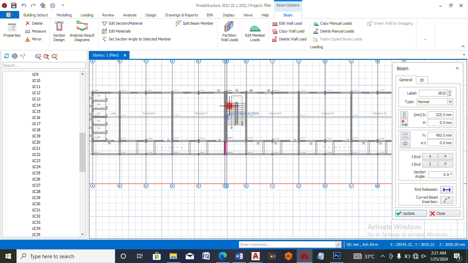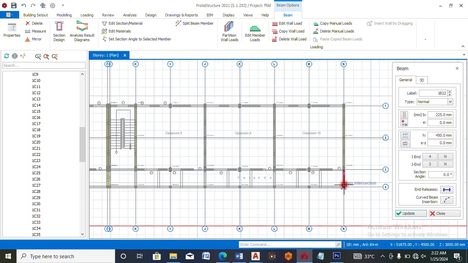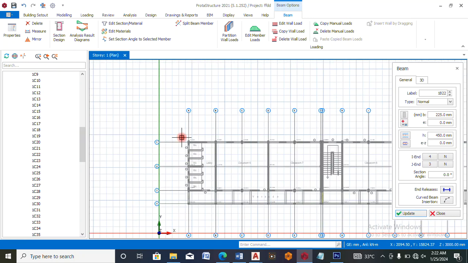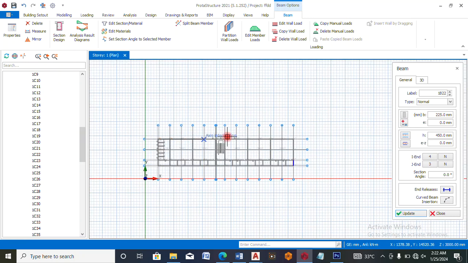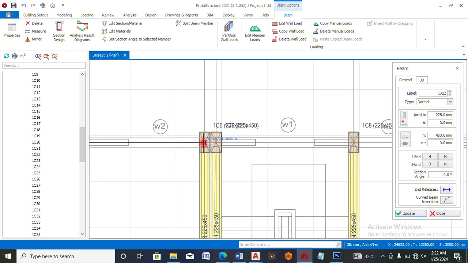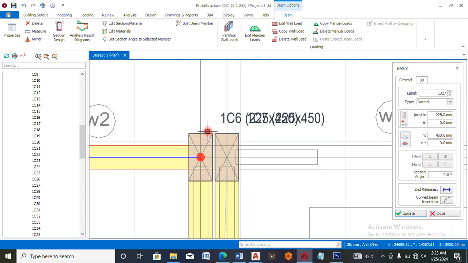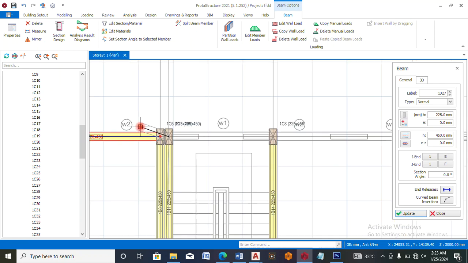Escape. So I want to finish with the 225 by 450 columns and beams. Then I go to another type of beam. So the expansion joint will stop at this place. Then you continue from the next column.